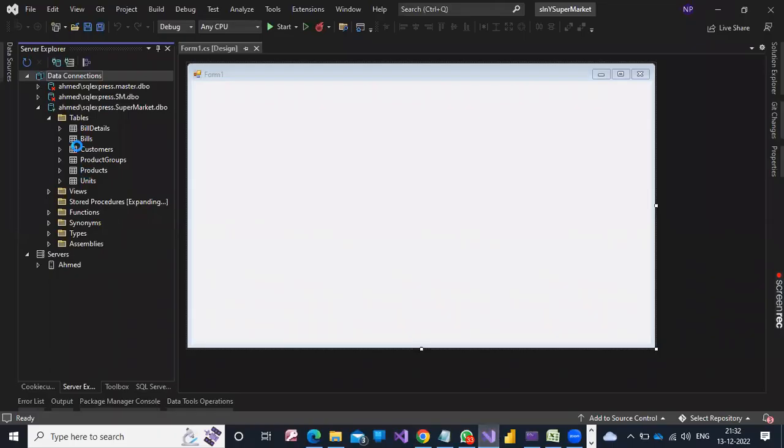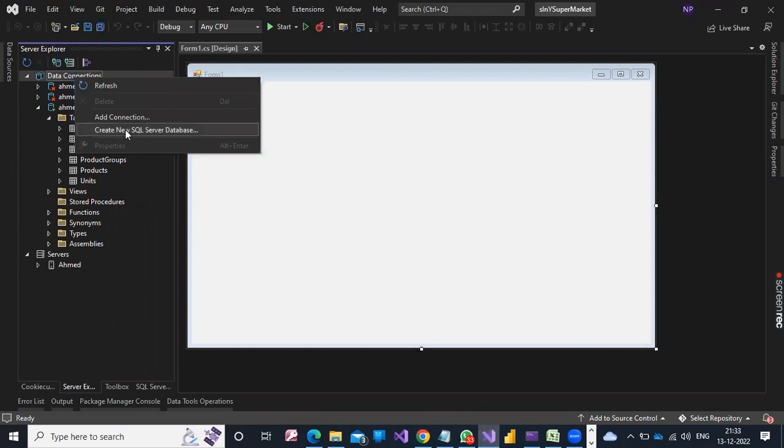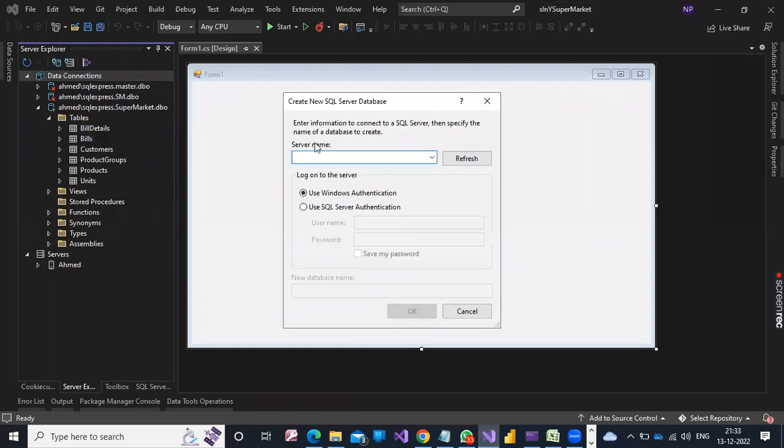Here, for example, what I can do is connect to server. Then after that, under data connections, right click and create new SQL Server database. I just write the server name AHMED slash SQL Express.